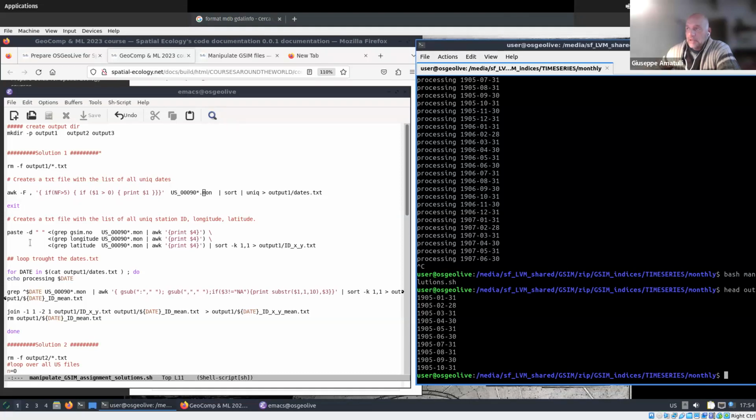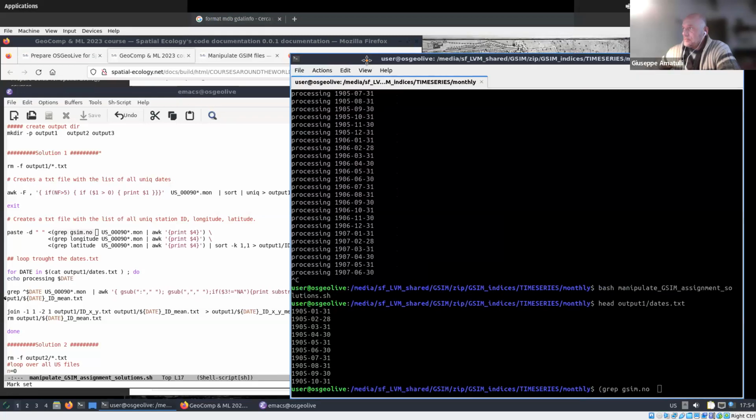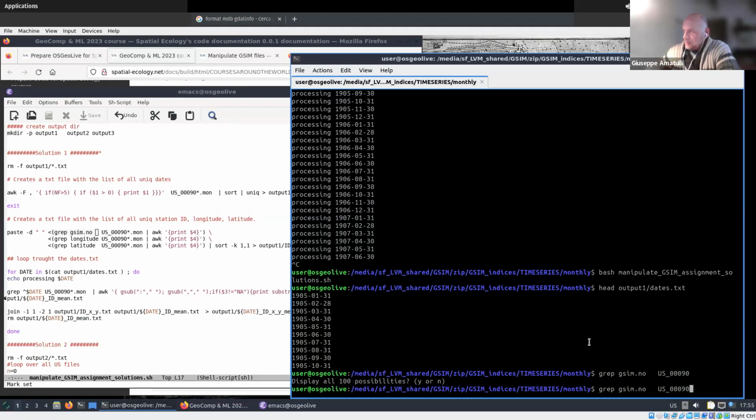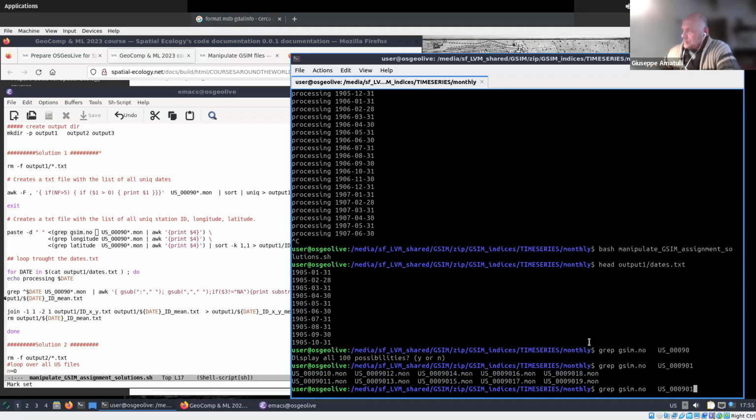Now I do perfectly the same, but rather than doing that, I'm grabbing some particular GSIM, and let's do it for one file. So over here, if I grab for one file, you see US_0, probably 1, no, 18.